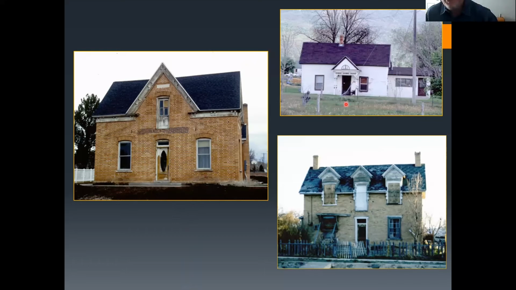This version here looks like it was one that started out as a single cell and then added on. Even though it's a hall parlor plan, you can tell by this offset chimney, because the chimney has to rest on a wall, and you can see that wall is not centered. So you know that this room here is smaller than this room, but the openings are not symmetrical across the front. So this one kind of expanded over time, and then also received this later addition. So I wanted to show you the gamut of things you can run across when looking at these properties.